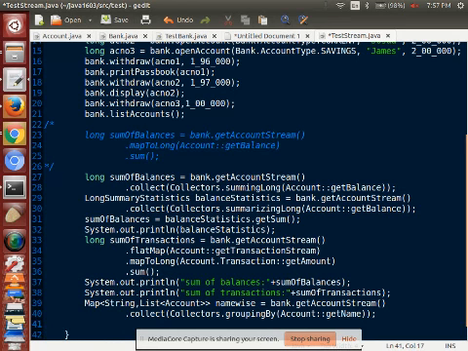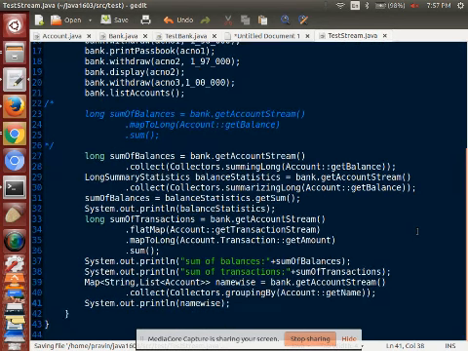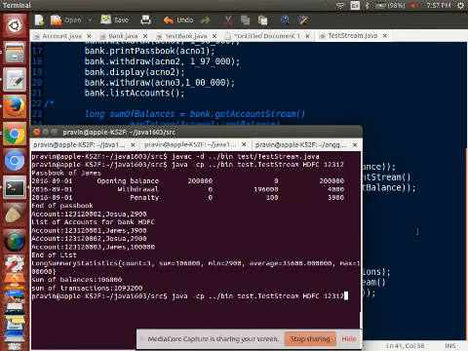Done. Let's directly print this, system dot out dot println, the name wise map. Yeah, let's compile and run this.